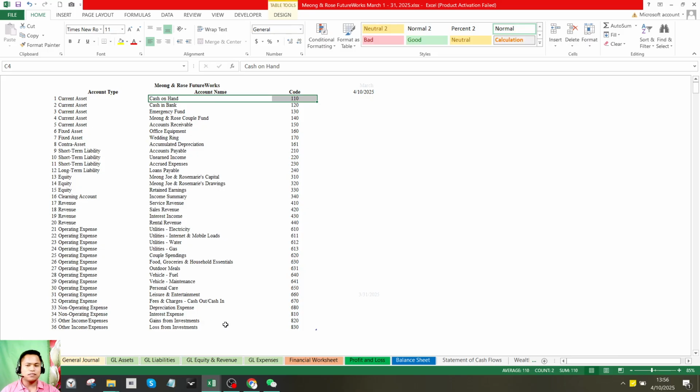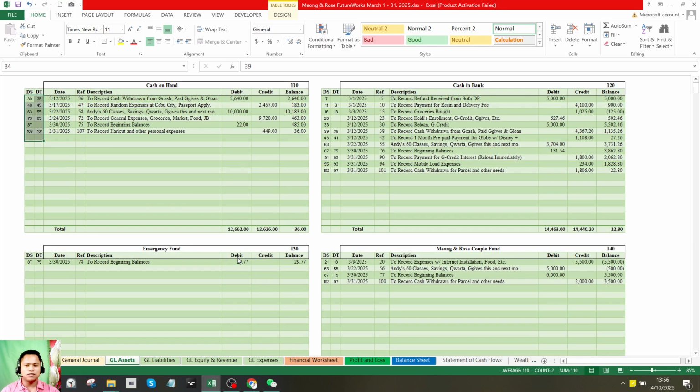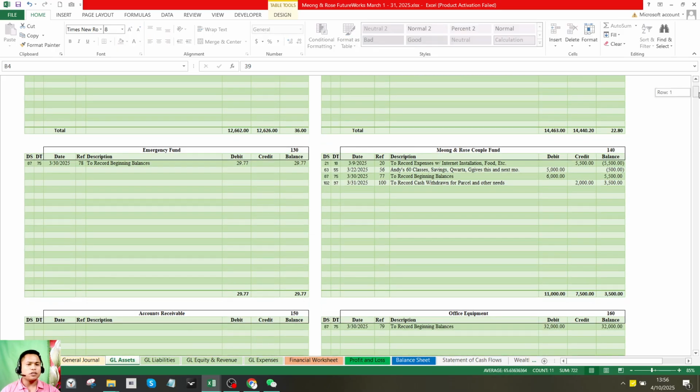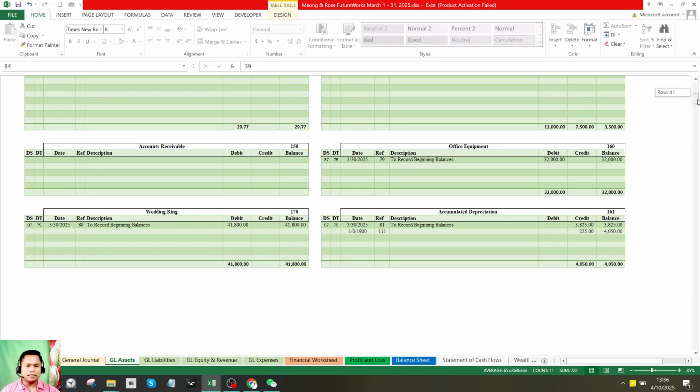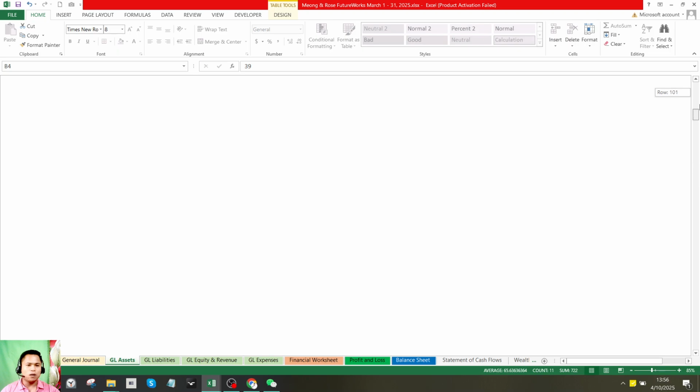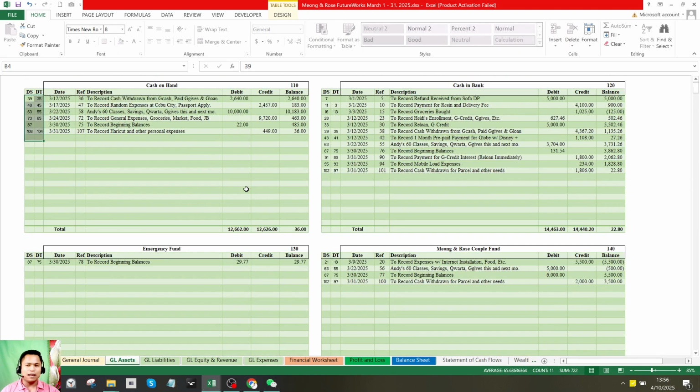So there are 36 different accounts, which means there are 36 different tables. And imagine if all tables were in one sheet, it would be so long and so messy, and we don't want that. We want to make this as readable as possible, as convenient as possible, and as easy to track as possible.